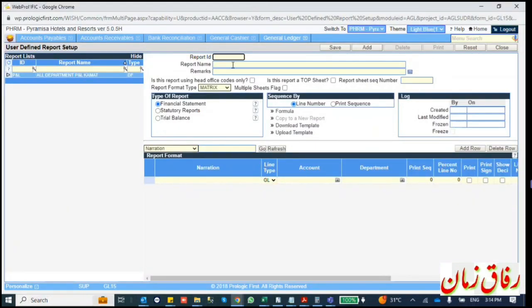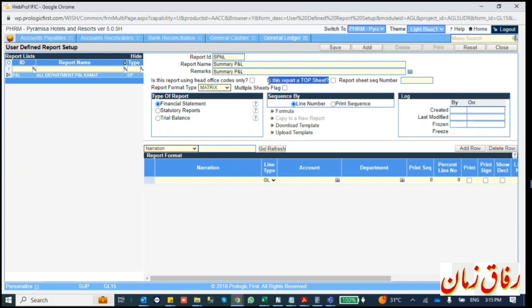Now, when I'm creating a new report, as we said, we'll make it a summary PNL. We'll change the name later, but the report ID I can fix. Suppose S, P, and L. Yeah, suppose this is the code I've taken, S, P, and L, and we take it as a summary PNL. The same I put as remarks. People can put a little more detail in remarks, like what this report is for, right? If it is a top sheet, then you should select this as a top sheet.